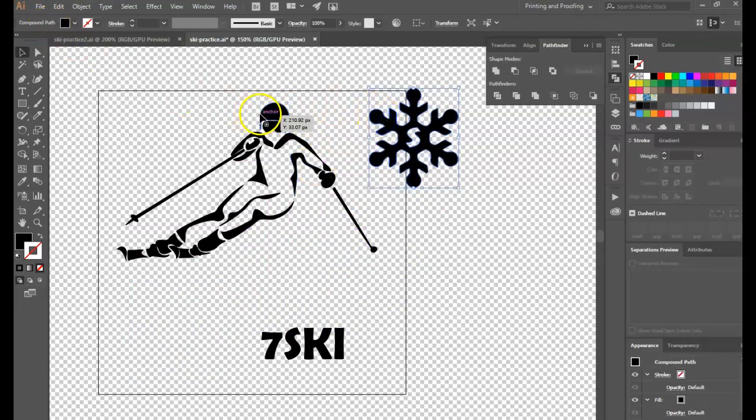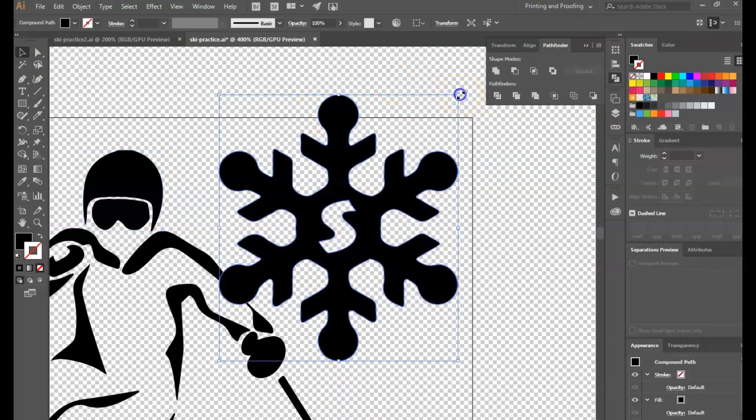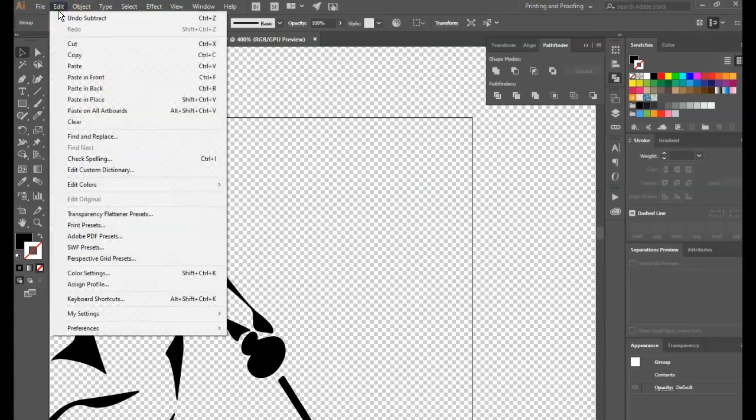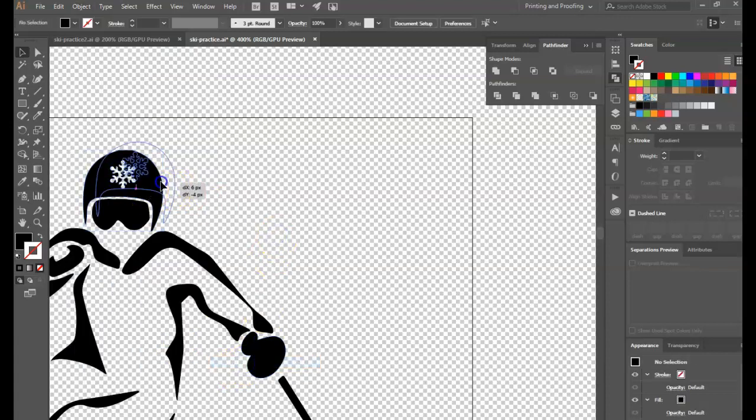This is a compound path and this is a path, so these will punch just fine. So I'm going to grab a hold of this, hold Shift from the corner so that I can resize it without messing it up. Make it just big enough to fit up in there, and then again select both and minus front. You should have a little S in the middle. And you're probably going to need to make this little guy here a compound path because otherwise the S will get lost. So Object, Compound Path, Make, or Control 8, and that keeps that all together like so.